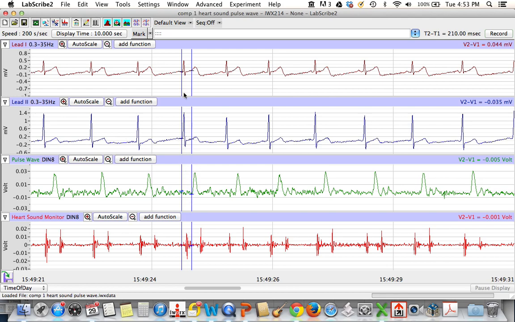And that gives us a sense of how much time it took to go from when our heart depolarized, and presumably when the contraction began, to when we actually start to feel the pulse pressure wave appear in our fingertips. And that speed is affected by the elasticity of our cardiovascular system, and so it's very useful. So that's our T2 minus T1, and that's how we can measure that. When we're asked about sound 1 and sound 2, those are depicted down here, and so you can look at the R wave and then see which is the closest sound that corresponds to sound 1 or sound 2. And so you can do that labeling accordingly as well.